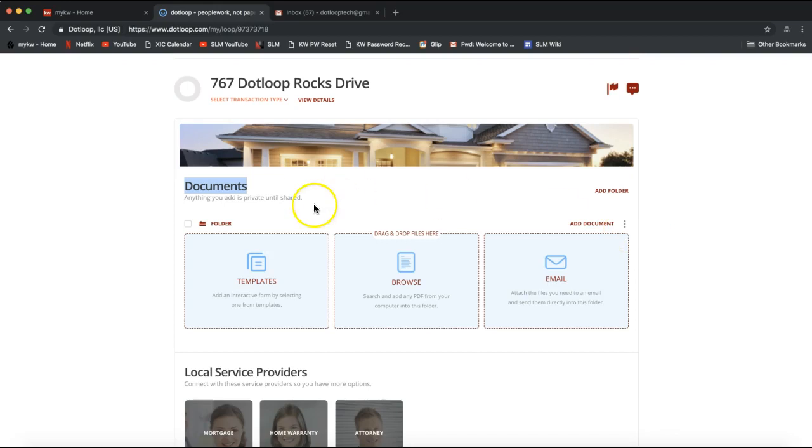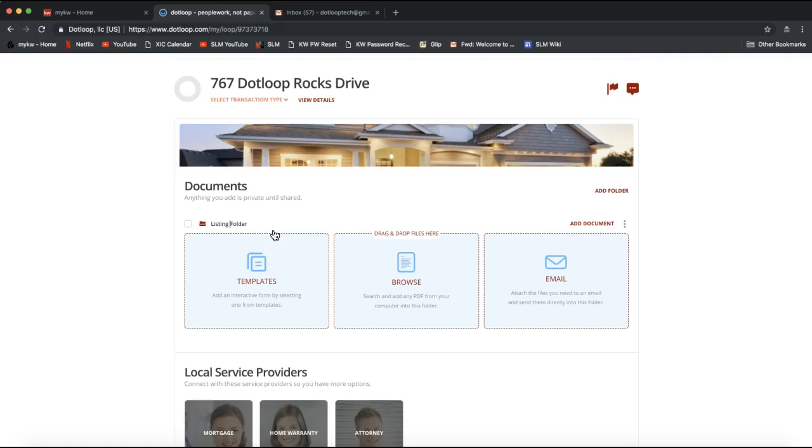Let's talk a little bit about how to utilize folders. So first of all, we have a default folder in there. If you have a loop template that you selected when you're creating the loop, you might have more than one folder. Awesome. You can always rename the folder by clicking on the 3 drop-down dots to the far right of that folder name and click Rename. I can then change that folder name to, let's say, Listing Folder.